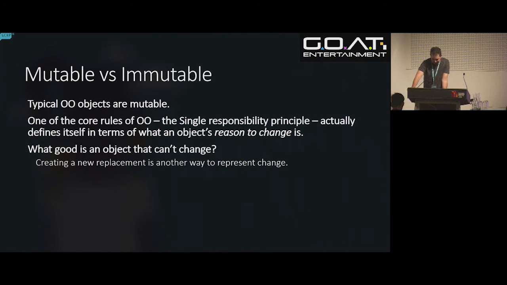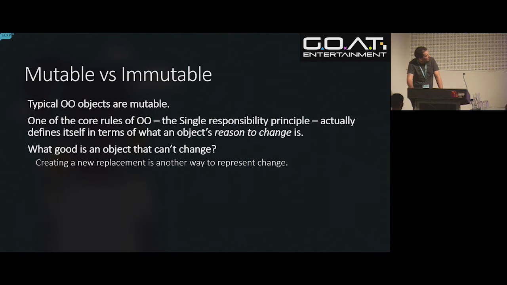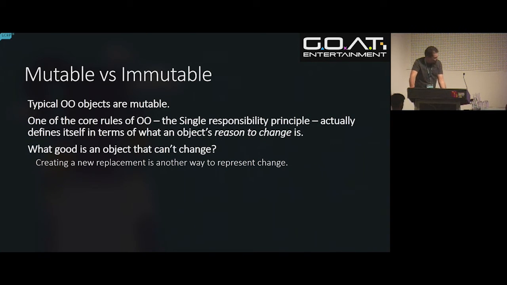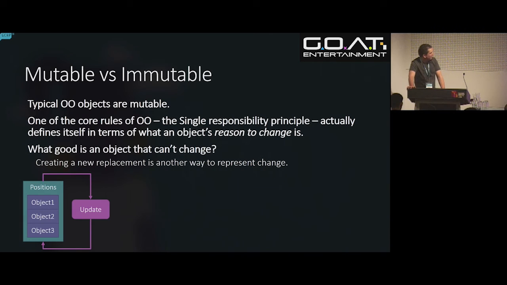We shouldn't really be afraid of either shared state or message passing — we use both without knowing it. The other contrast is mutable versus immutable objects. OOP is everywhere, and objects in OO are almost assumed to be mutable. The single responsibility principle defines things in terms of why the object changes — it just assumes every object changes. Normally you've got an update function and an array of positions: you feed positions into update, it modifies them and produces new positions.